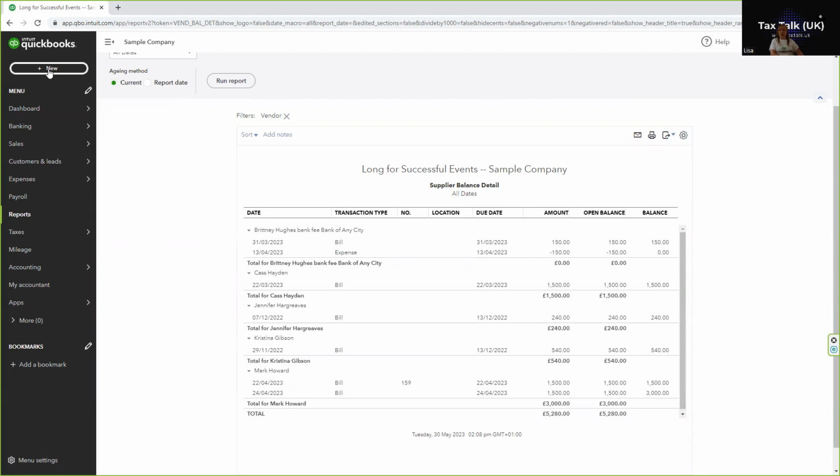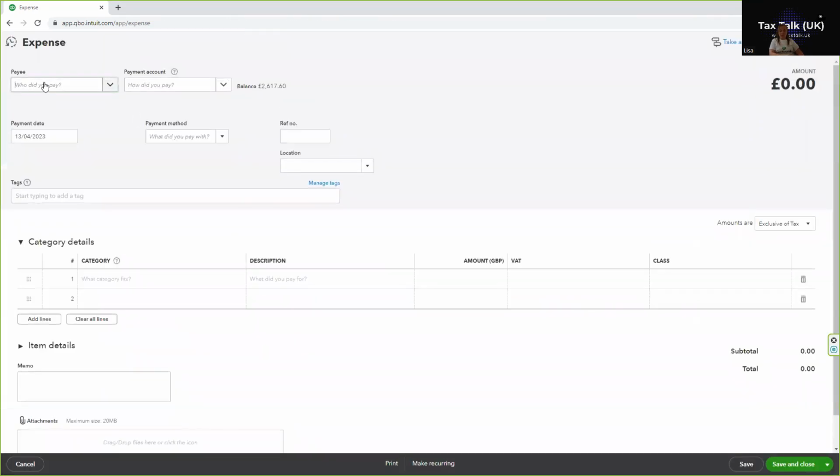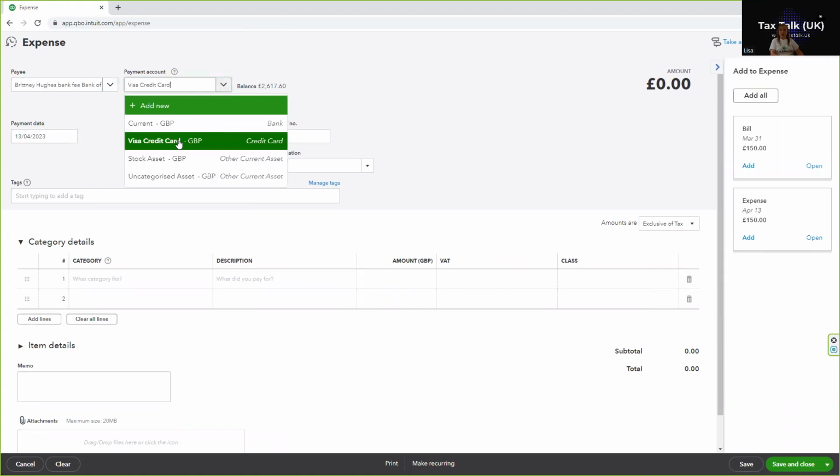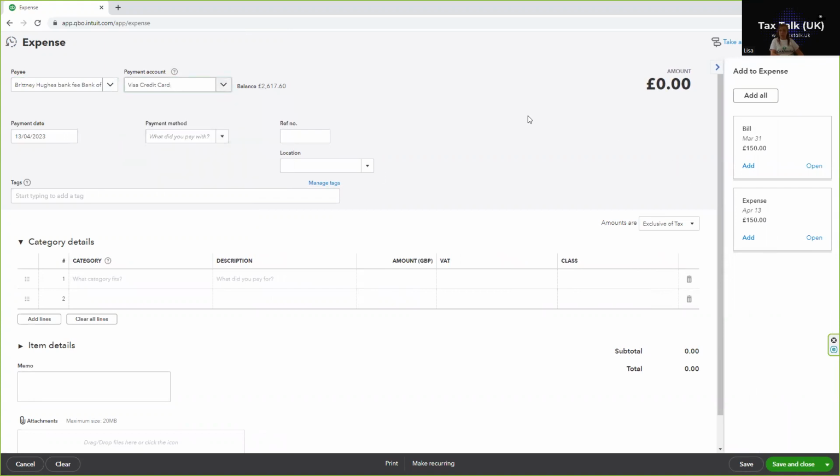So to do that, I go to New, Expense, and I'm going to select the supplier account. It doesn't matter which bank we have this on, because we're not actually going to be creating a transaction.